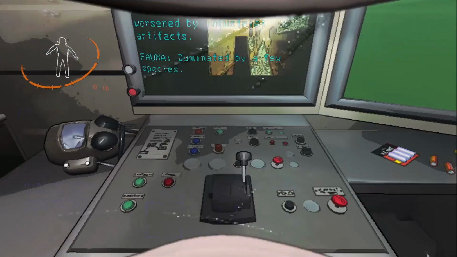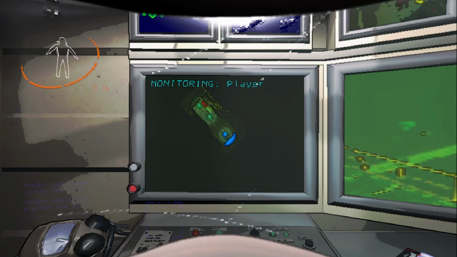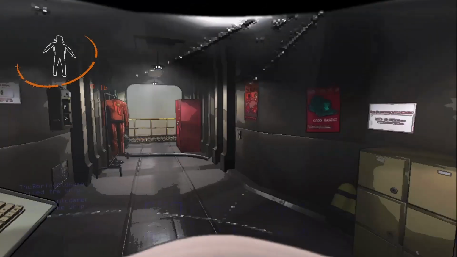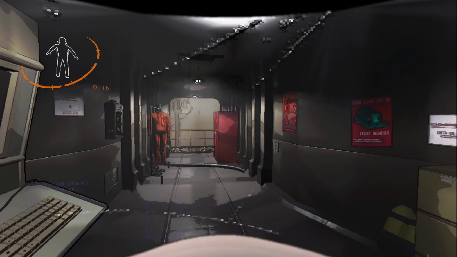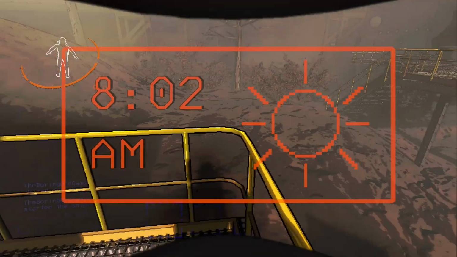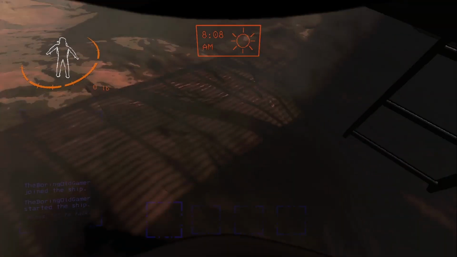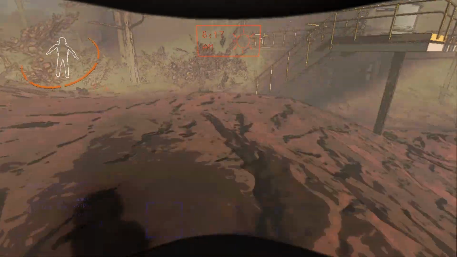Land ship. Right. All right, I'm guessing I'm here. Noises are happening. Celestial body experimentation 41, population abandoned. 8:02 a.m. Down the ladder. That time is E. Okay.